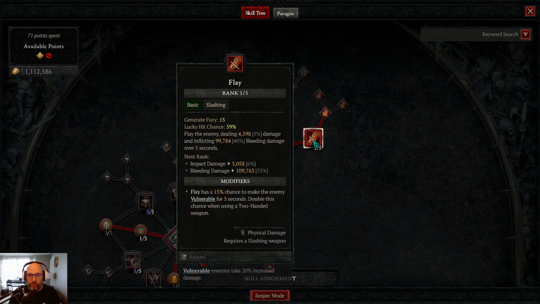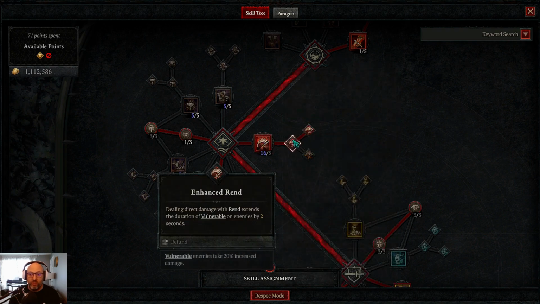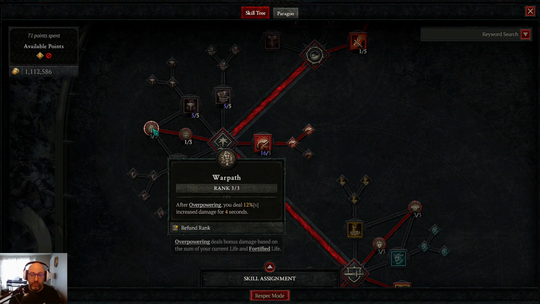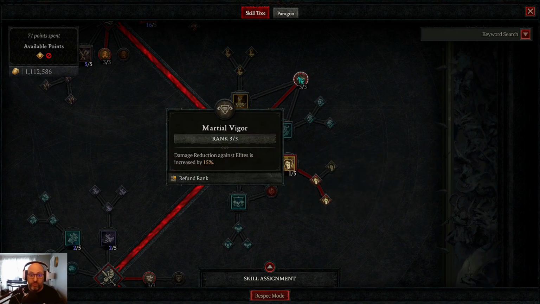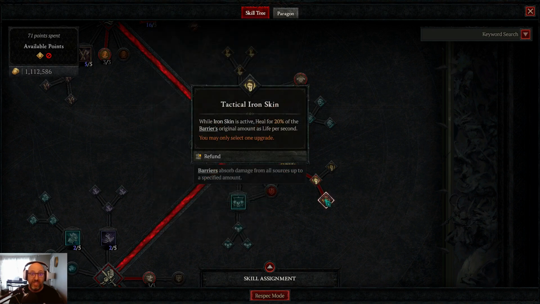And for the skills, we just use 2 points in Flay. We don't use Flay at all. We put 7 points into Rend, into Violent Rend. 1 point to Pressure Point to get 3 points into Warpath. 3 points in Tempered Fury for the Magnum Opus. 3 points in Imposing Presence for more life. 3 points to Martial Vigor for more damage reduction. 3 points to Iron Skin for Tactical Iron Skin.